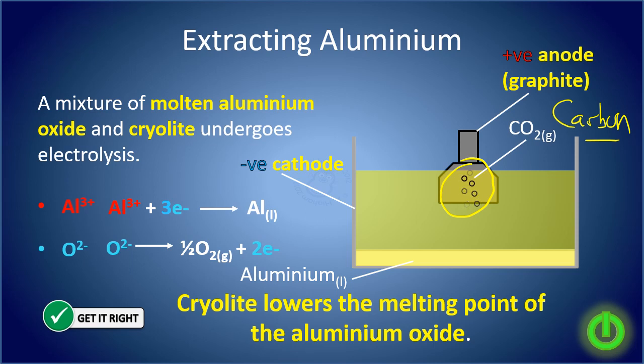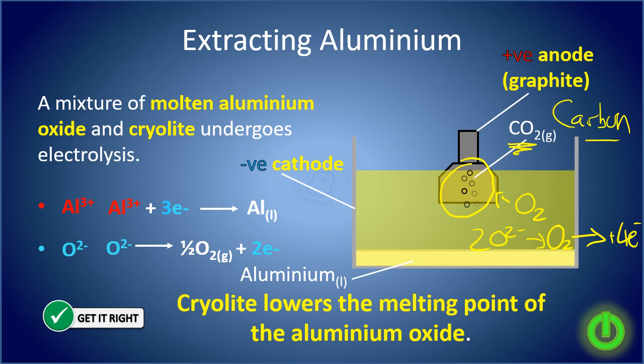Now there's no carbon in the mixture, in the aluminium oxide and cryolite mixture. So the carbon dioxide is produced when the reactive oxygen is produced at the anode, because we've got O2 minus going there and producing oxygen, and we're going to kick out, in this case, 4 electrons. But because we've got a really high temperature, the reactive oxygen and the carbon react together and produce carbon dioxide.